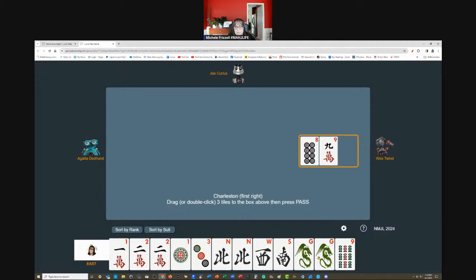No way. And I don't know yet if I want to let go of this pair of dragons because I got to look at the card because I'm not familiar with it yet. We almost have news, and then we have year tiles. Probably what we could do here, though, is maybe let the one dot or the one crack go. So let me just take a quick peek at the card because I know that there's north and south with offsuit pungs, third hand offsuit kongs, third hand down under winds and dragons. We could do new or north and south with 2-3. And then there's also, oh, wait, 3. We don't need the 3.